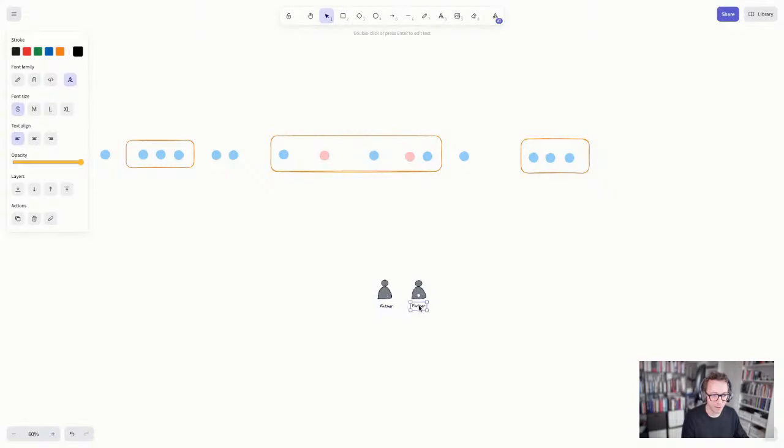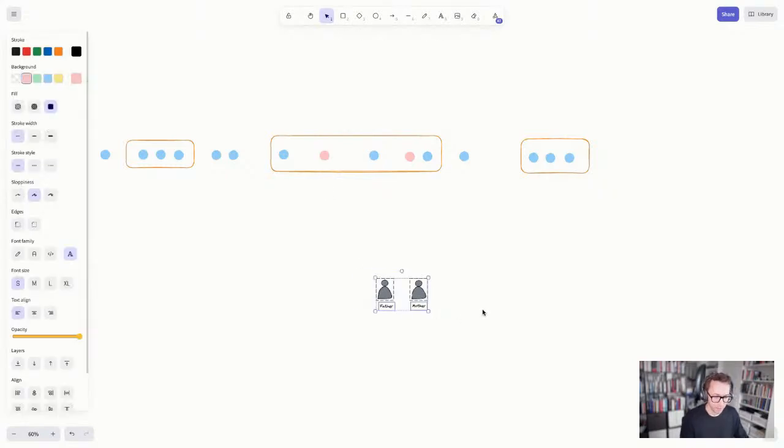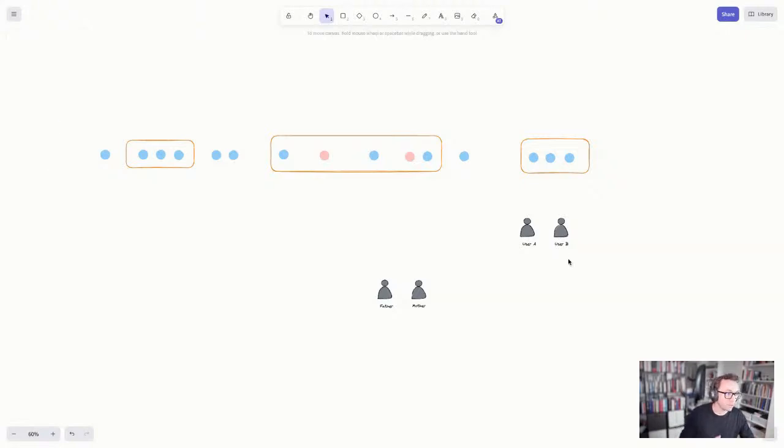So we have a father and a mother, and maybe these are the different parents that do something at the same time, or it could be different users from the same company. I've worked with this scenario as well. So it's the same company, and this is user A, and this is user B, and they simultaneously work on a similar project. Let's say it's a to-do app or a project management app or something like that.